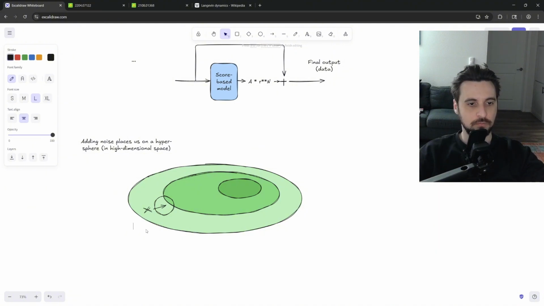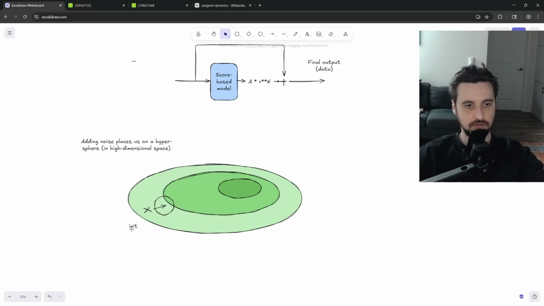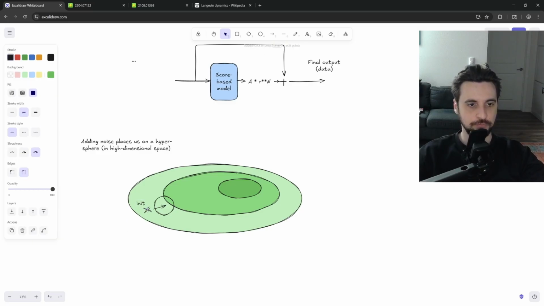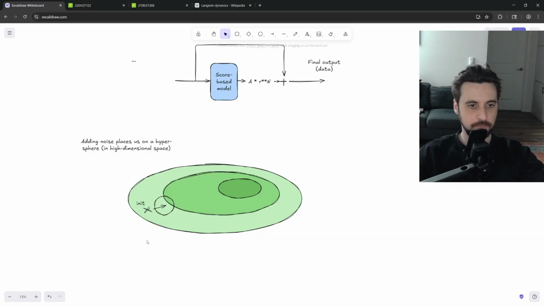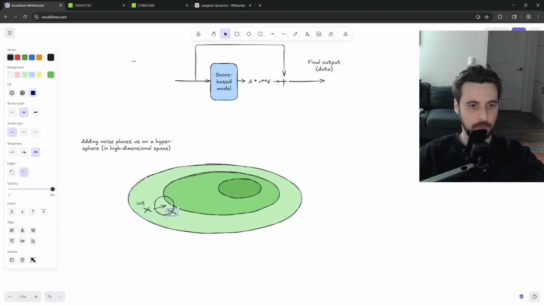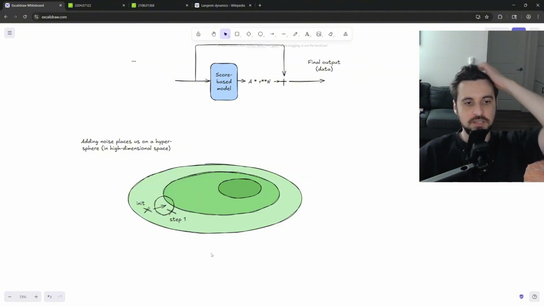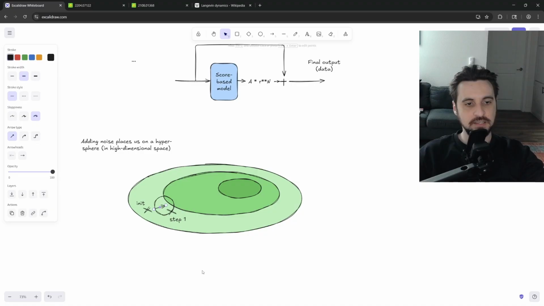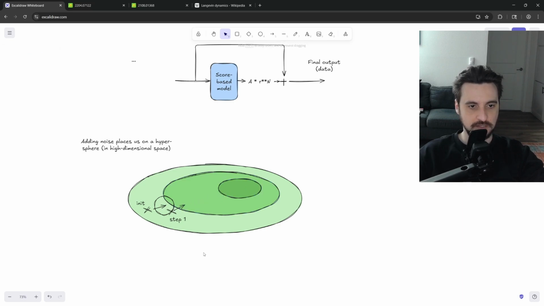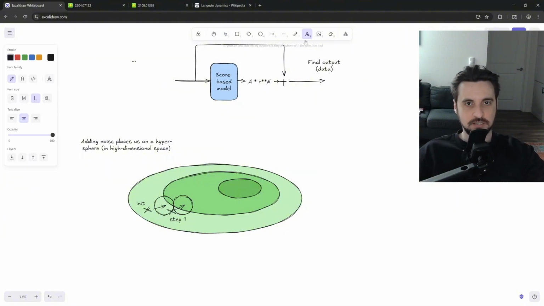So I started from init and I get to new, because I land somewhere randomly. Okay, so this is step 1. Then I repeat the same thing. I take a gradient step of exactly the same step size. It's got to point towards the center here, but of exactly the same size. Then I throw myself on another circle. I may go back, I may not go back, etc., etc. Now, this is Langevin dynamics.